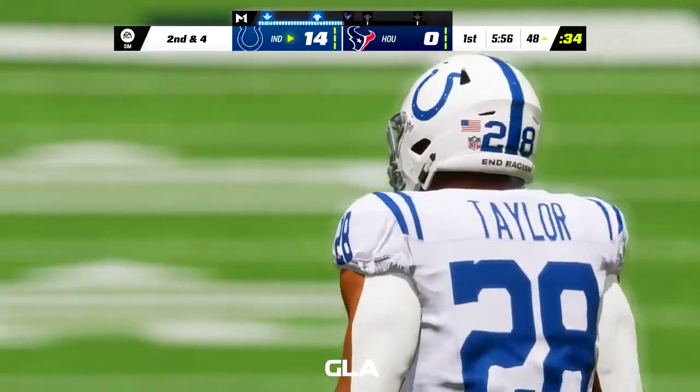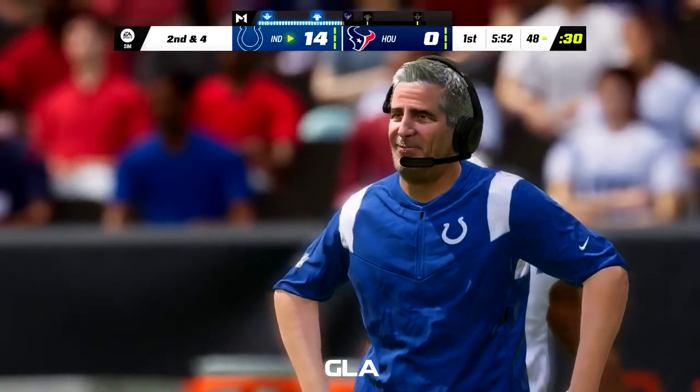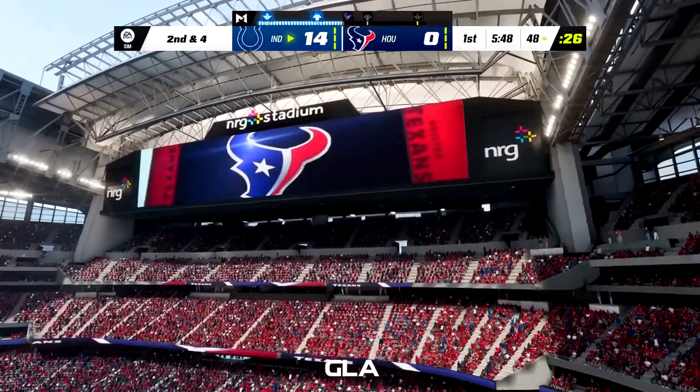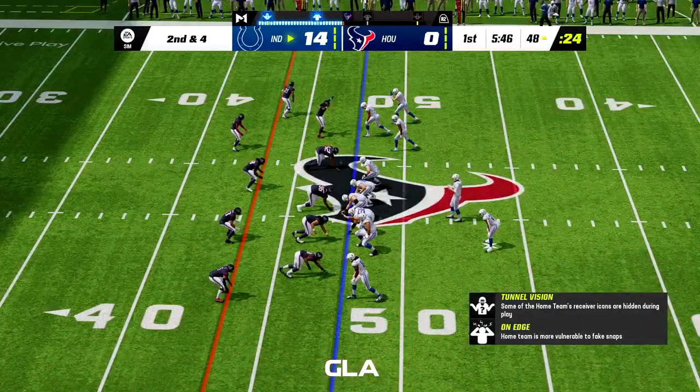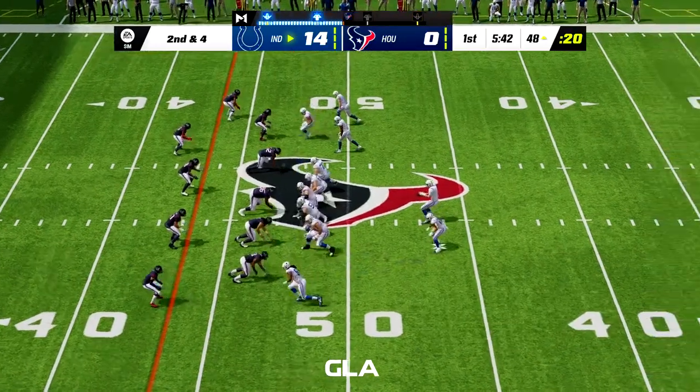57 yards rushing for him as he's got the afternoon off to a great start. He had to fight for every yard on that run, shook himself free of a tackle, and kept fighting, even with the rest of the defense closing in on him. That's the kind of effort you'll take every single time.